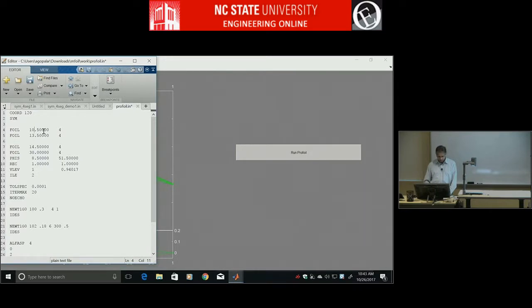13.5 and 12.5. Okay, and I don't want this to be too adverse, so I'm going to make the alpha stars gradually decrease from 4. No, yeah, let me make it 3 and 2 and see what happens. 3 and 2, then remove these blank lines. I'm saving it, and if I run it, what will happen?